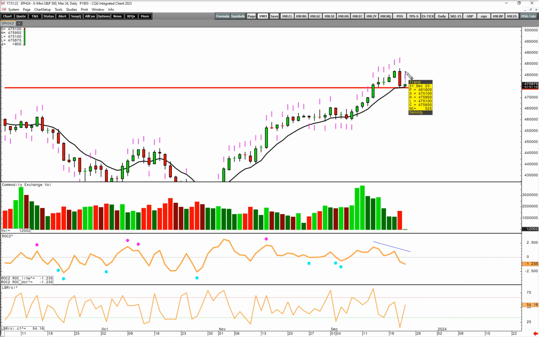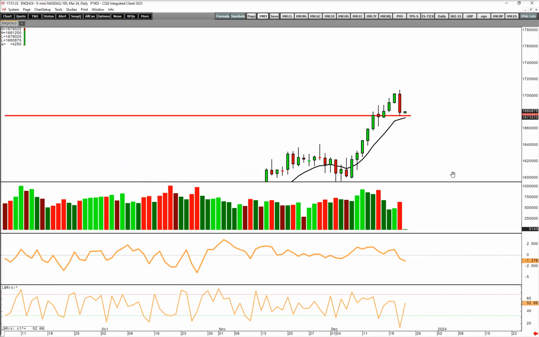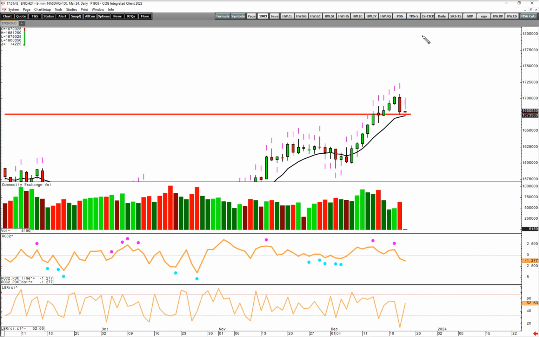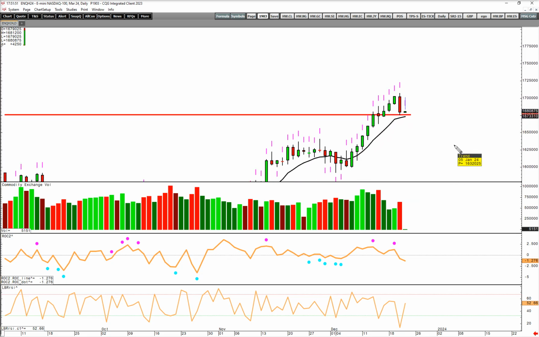So we could just have a nice inside day that feels like an up day. And then it's an inside day, could go any which way it wants. And NASDAQ looks exactly the same. So this could just be a good looking up day, which is really just an inside day. And then it can do what it wants. It could resume the trend, which is very possible. We have a strong trend, one day flush, could easily resume. Or it could be the start of a bigger pullback. So that remains to be seen.